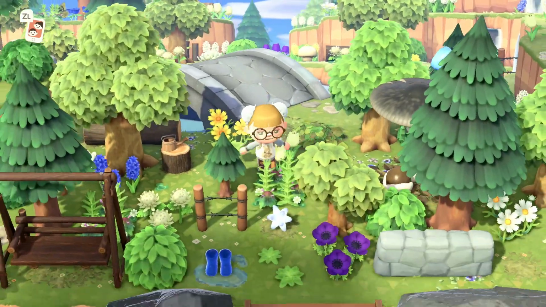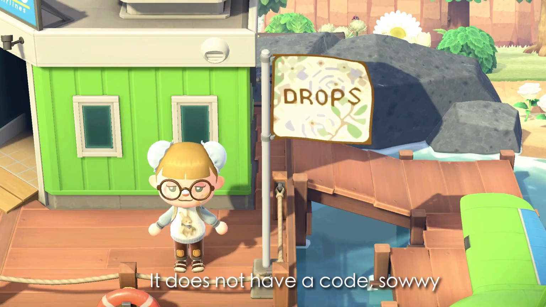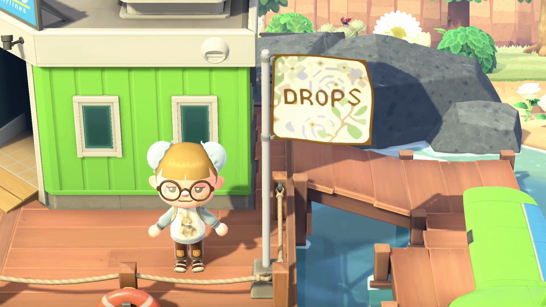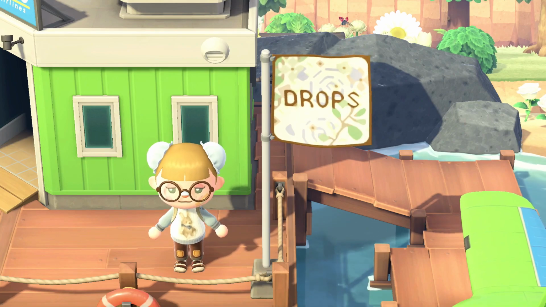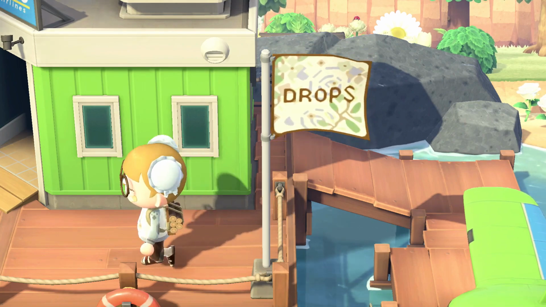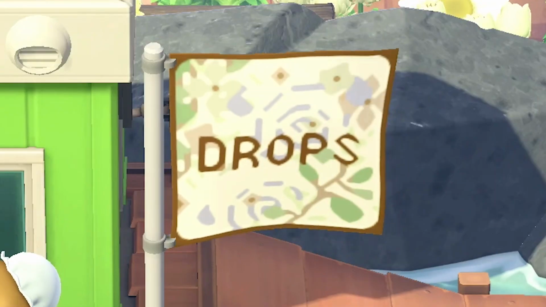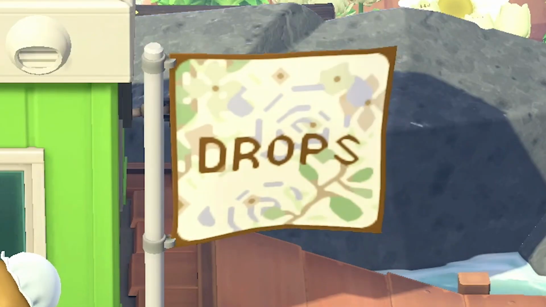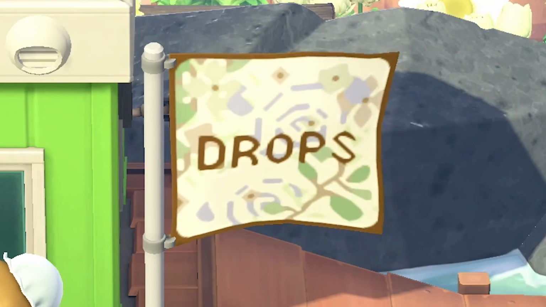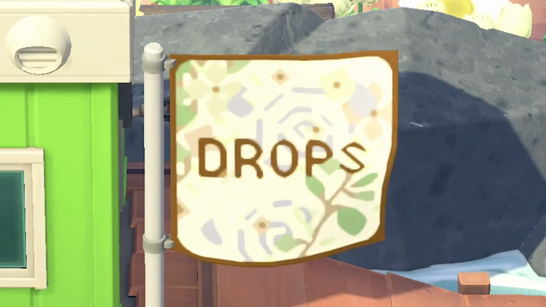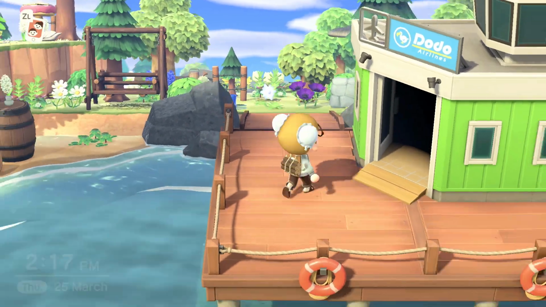And then last but not least, I have my island flag, which I actually designed myself and have used on this and my previous island because I think it still goes very well with my color scheme, and it ties in some pastel, very soft blues, purples and greens. And then since my island is called Drops because I love the rain, I decided to do this little ripple effect and some raindrops. I'm not a pixel artist, obviously, so please don't come for me, but I tried my best and I think it turned out very cute.